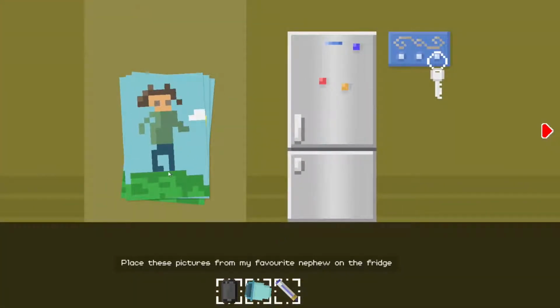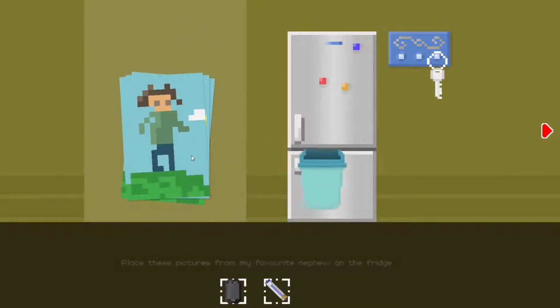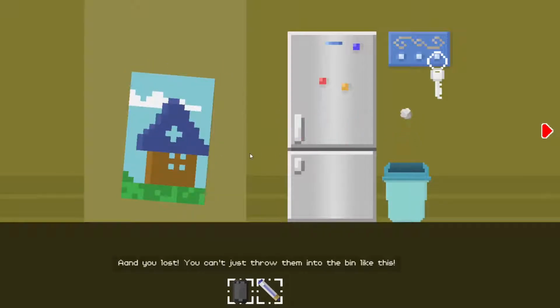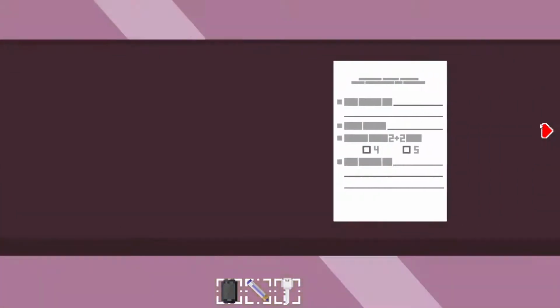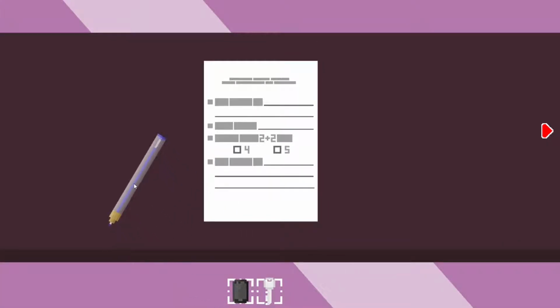Place these pictures from my favorite nephew on the fridge. Wait, I think I know what to do. Hey, you need to keep it until he grows up. And you lost. That's just rude. There's a key. That might be for the locked door. Oh, I can't take the trash can. Another exam. Get your pens ready.